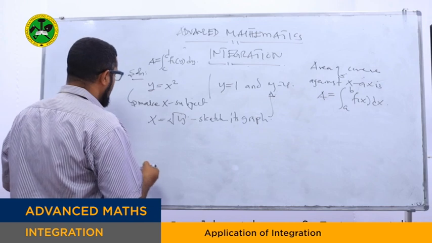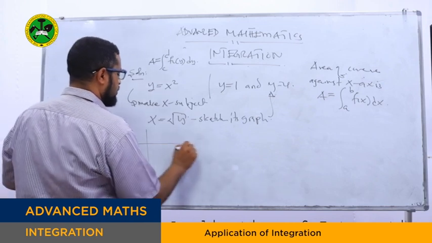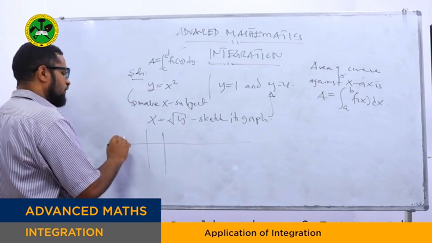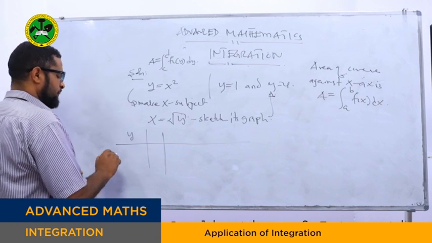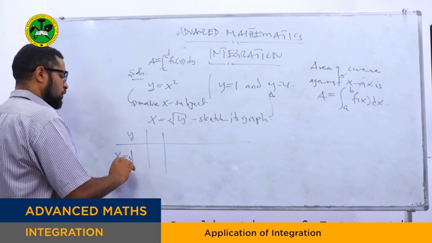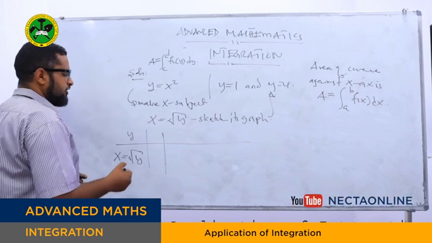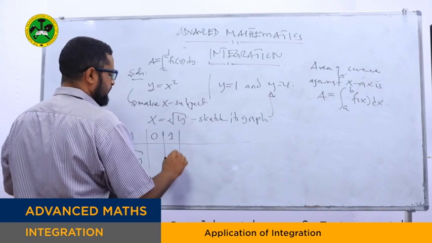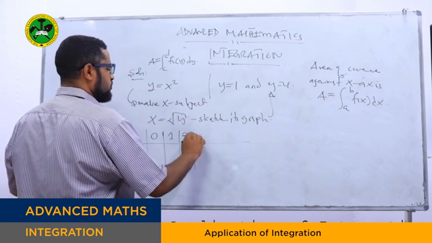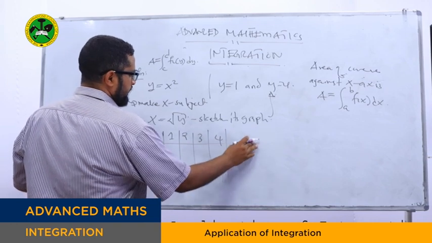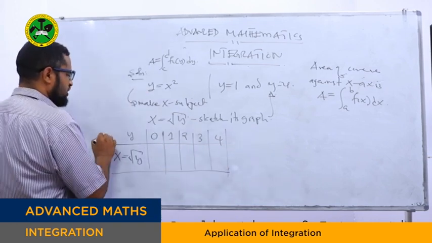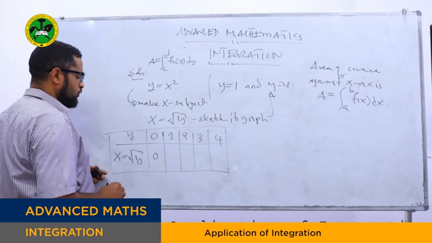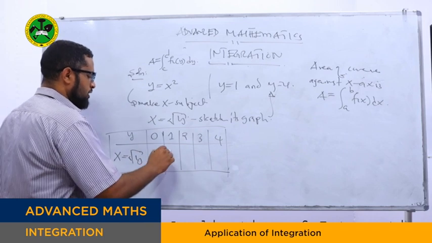Now remember, to sketch the graph, you can simply use tabular form, in which we write the value of y and our function, x equal to the root of y. So let's take the values starting from 0, 1, you may have 2, 3, and then 4, because we're just sketching without using scale. The root of 0 will be equal to 0. The root of 1 will be equal to 1.